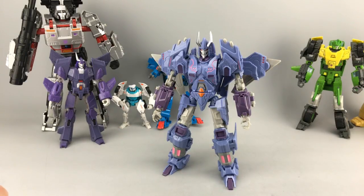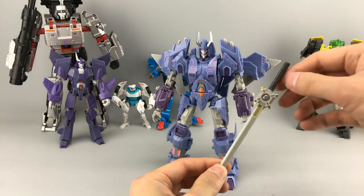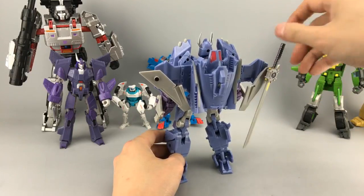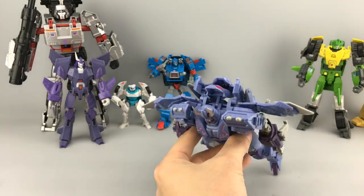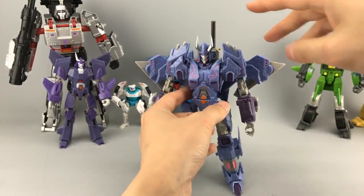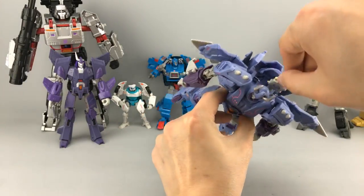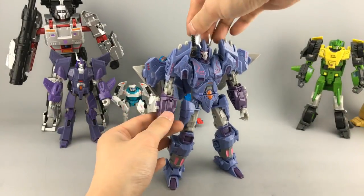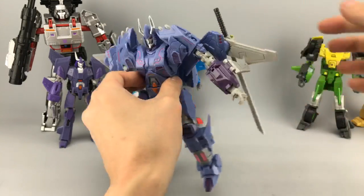I have everyone here except that Cyclonus. Can I see the weapon storage? So, weapon storage. He has a magnet here, right? And these black dots on the back of these wings are metal or maybe magnetic, so they can store here and here. But one thing I didn't put in my original review, which I ended up putting in the official manual, is that he does have slots back here that also seat perfectly. I don't think it's officially mentioned for this usage, but it works perfectly. It fits really snugly and it makes sense, right? So that's weapon storage. In alt mode, same thing. You just use the magnets here, and they stick out on the wing like this, essentially.